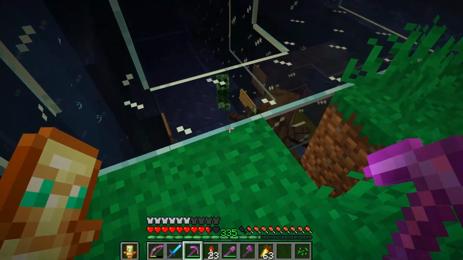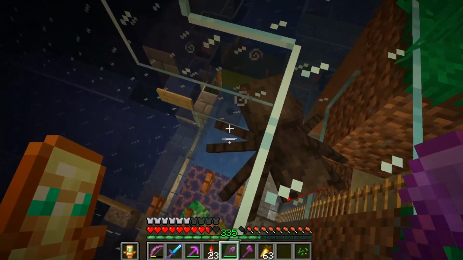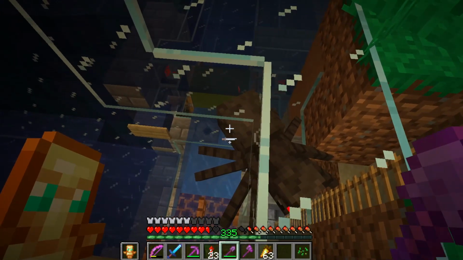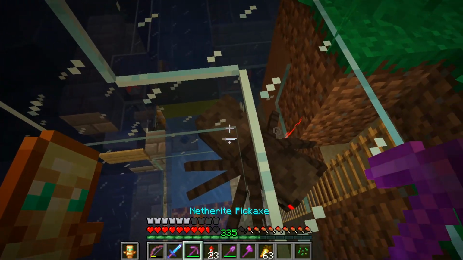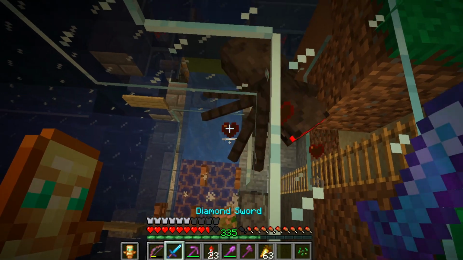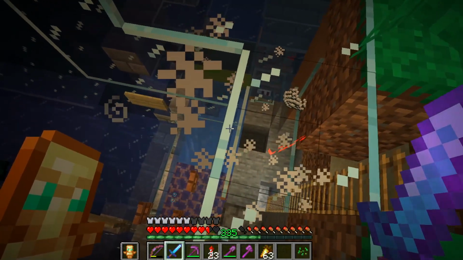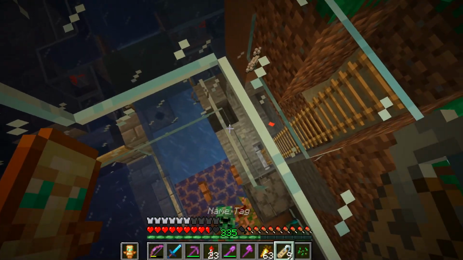Wait, hold up. No way. No way. Look at these white particles. Do you see this? We got another one here. We got another one right here. We just need to free him. He's right under this normal one, I think. So we'll kill this guy quick. I still have some name tags on me, luckily.